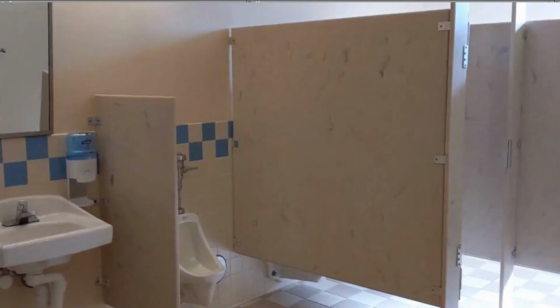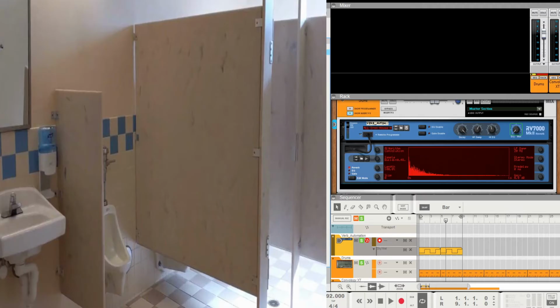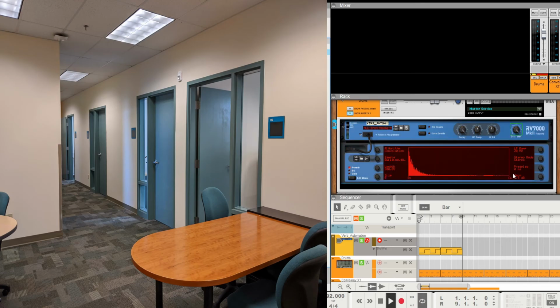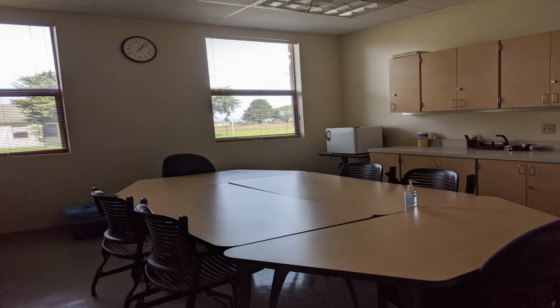The men's bathroom. Now for the right wing of the building. The faculty lounge.